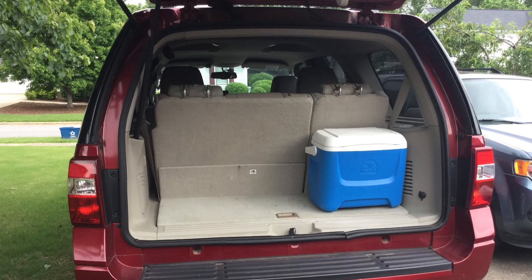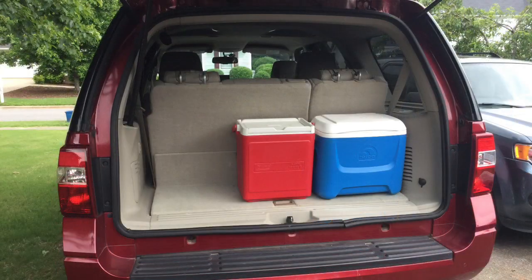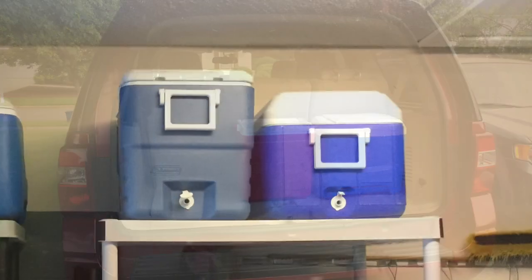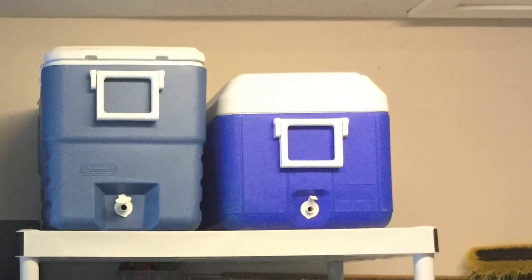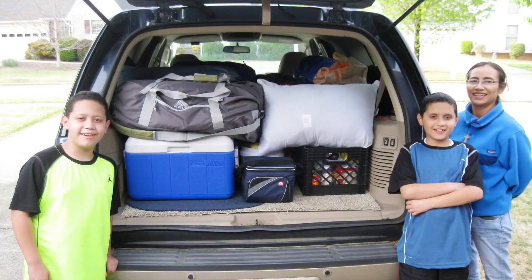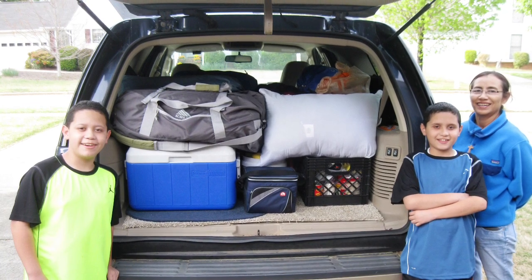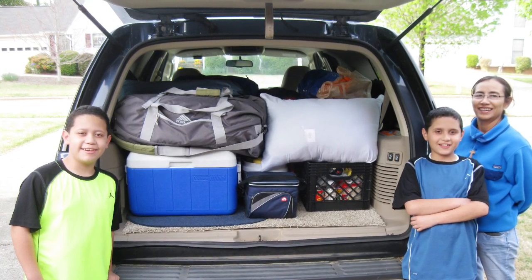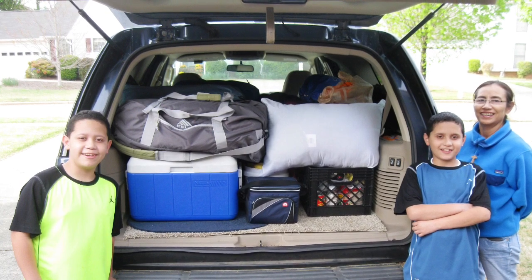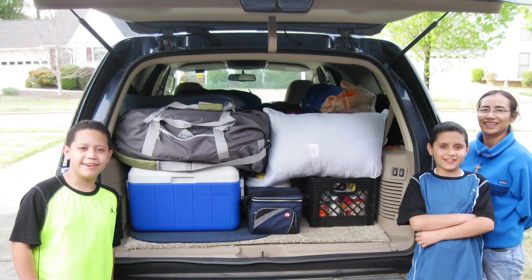I briefly considered using 2 smaller coolers that we owned, but they required too much space and neither of them had a ledge to put a basket on. And then I noticed an older Coleman cooler that was just sitting on the shelf in our garage. By looking at old photo albums, I could see that I purchased this cooler back in 2007 and used it approximately 10 years before upgrading to my current Coleman Extreme cooler.